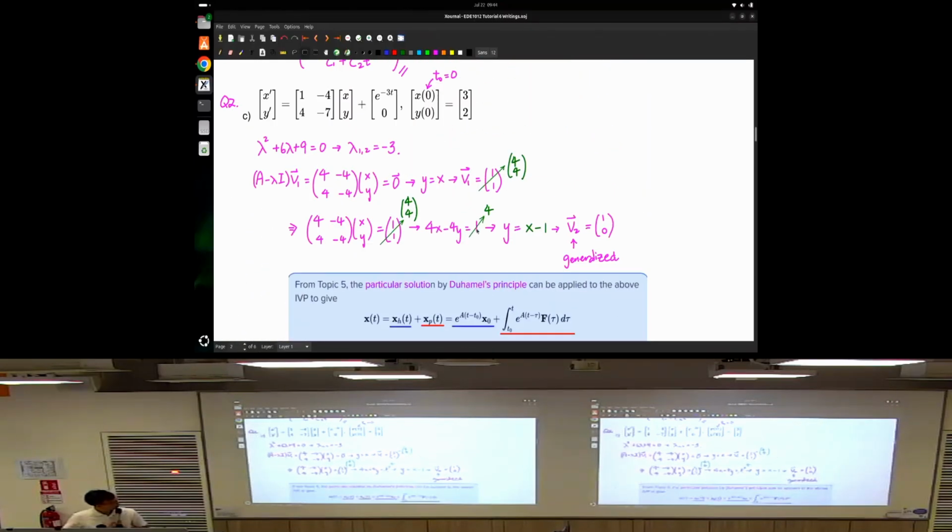Because this one is a 1, if I choose 1 here, I'm going to get a fraction in the generalized eigenvector, which is actually okay. But sometimes because I cannot foresee ahead, I try to make my path easier by avoiding fractions if possible. So if I change this to a 4, it's still on the span. Then I can divide by 4 throughout, so I get x minus y equals 1, or y equals x minus 1. In this case, I will not have a fraction already.